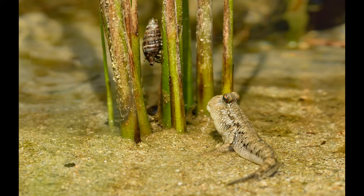Mudskippers feed on tiny crustaceans like crabs, snails and other arthropods. It is said that mudskippers use a variation of a strategy known as suction feeding used by most fish underwater. They bring the water with them, spit it on their potential prey and suck it back in. This has been described as a watered tongue.